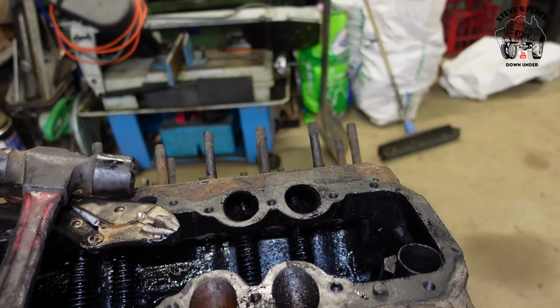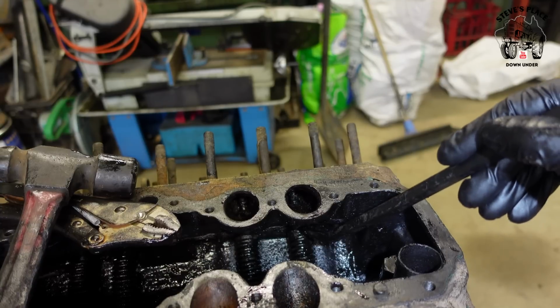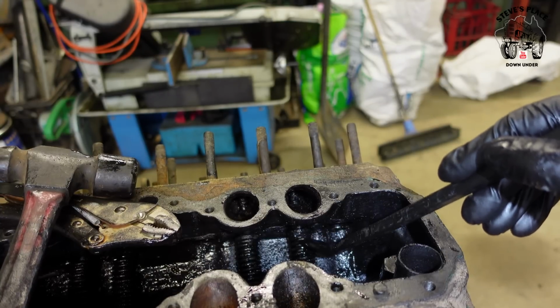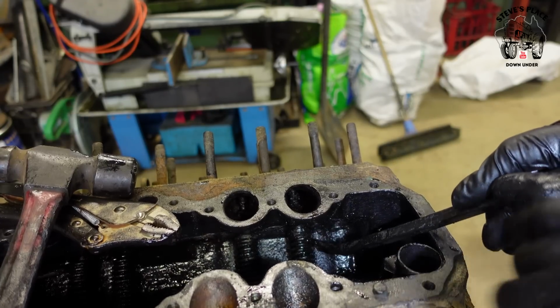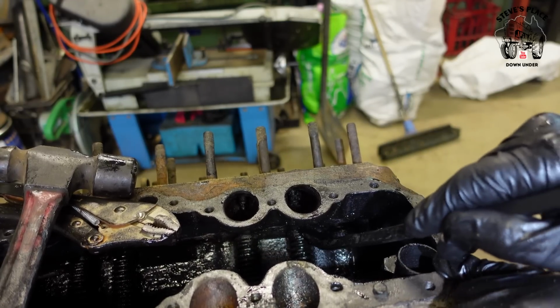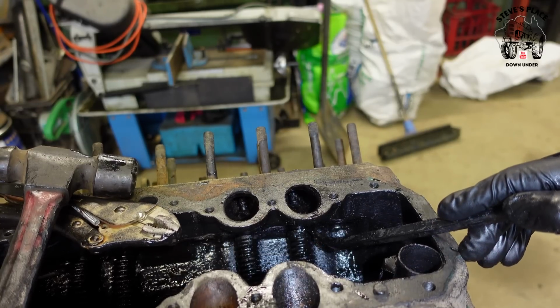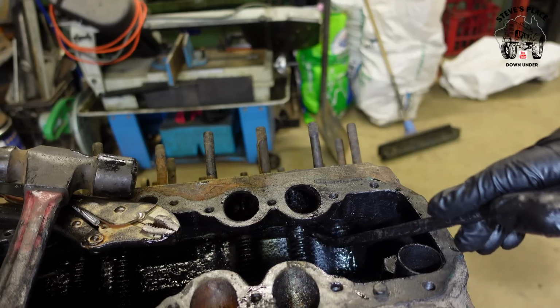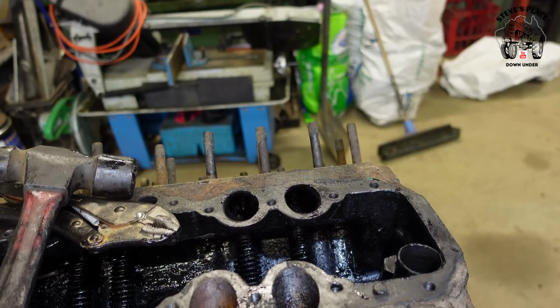So I've got two more out. I had to destroy the clips because that guide is meant to slide down a little bit once you take the weight off the spring, to clear the clip of this indent in the block here, to let it come out, and they're not doing that, so I just had to clip the vice grips onto them and drag them out of there. But now they're not going back up either, so they're seized in the block.